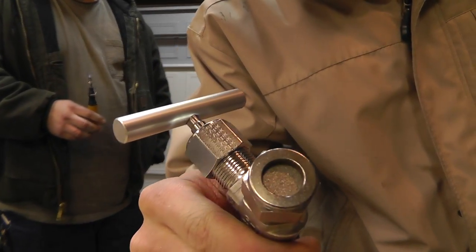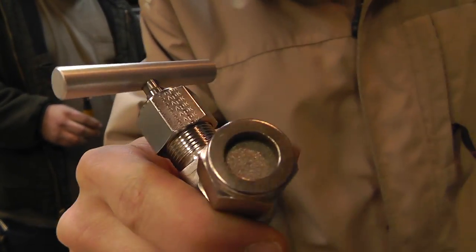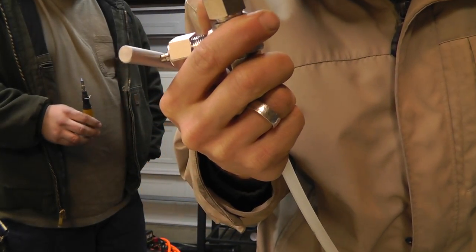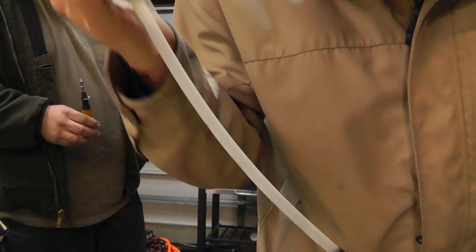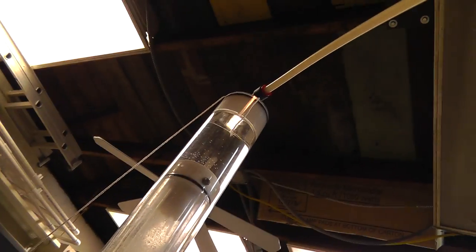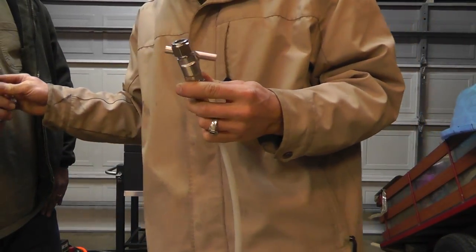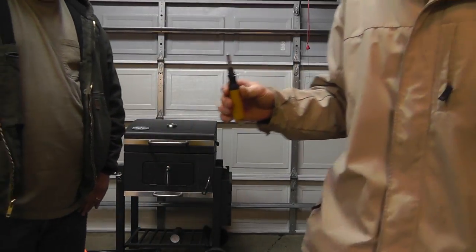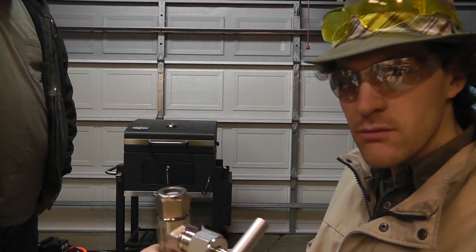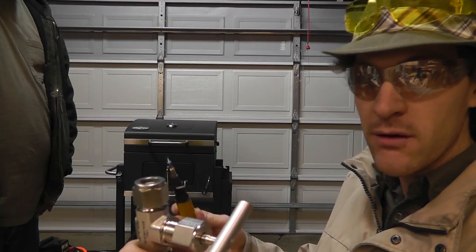We have taken a disc, ribbed it, put it inside this fitting, and it's compressed enough we shouldn't have any gas flow around it. And if we do, we'll see it — it'll stop here, or here, or there. Now earlier we could not see this flame, and you might be able to hear it. That works — good black background.